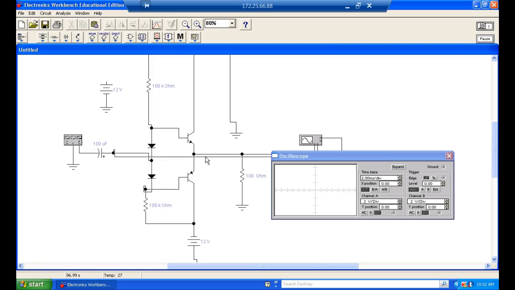Class B is 75% efficient. Class A is about what? 25% efficient. So to get this guy running, 100 watts output would cost me 125 watts in. My power supply would have to power this thing up 125 watts to get 100 watts out. And class A would be what, 175 watts in to get 100 watts out, because it's only 25% efficient. Right, you understand that? So this is the way we go, guys.